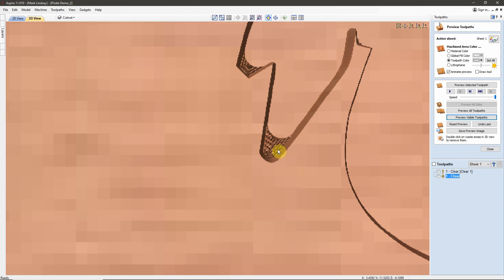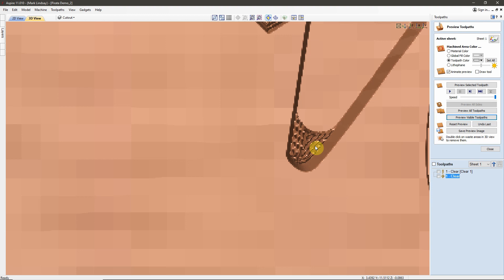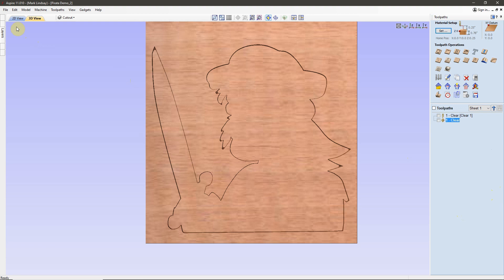We see that our 1/8-inch end mill has cleared everything out, and over in the corners is where the V-bit came in. I'll pause to talk about how the software displays these V-carvings. You'll notice different colors where the V-bit has gone through and cleared it out. Remember that we're going to be pouring an opaque epoxy here, so all of this will be filled in - this roughness doesn't matter. You'll also notice little flecks of color - those are the areas that were carved down to the same depth as the main pocket, leaving little ridges. Again, we're pouring an opaque epoxy; they will not be visible in the final project. So that is our first toolpath for the clear epoxy pour.